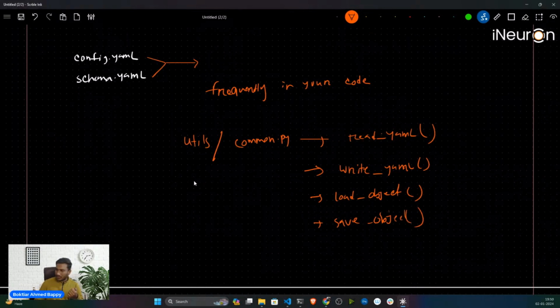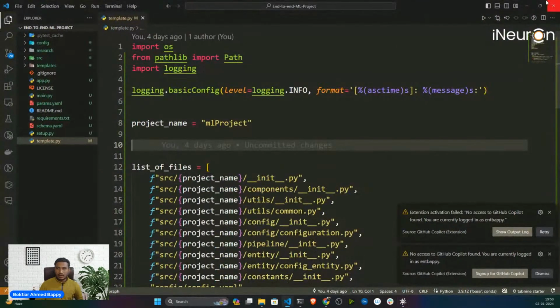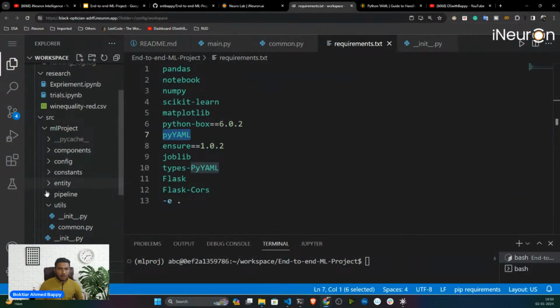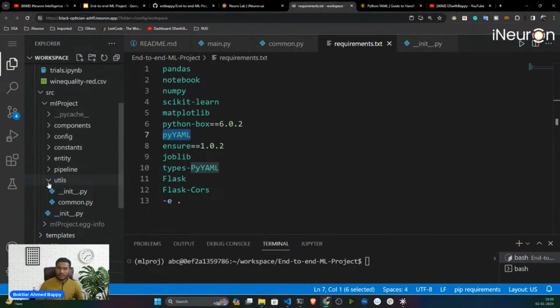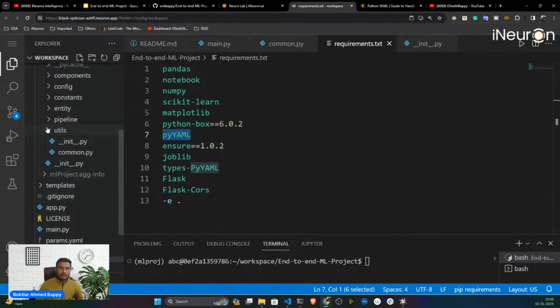That means commons.py. So why not put all the utils functions inside the main construction? Because we are making our code more readable. Let's say you're sharing this code with someone else, so what will happen that time? Let me show you. Logging, you can keep it here, because nobody will look for the logging functionality you have written, but they will look into the utility part, like the commons utility you have mentioned in your code. If you are not writing this thing separately, they won't find this part, and they will sometimes be confused about why you have mentioned this kind of functionality. That's why we are creating a separate folder called utils, and inside that we are mentioning these parts, instead of keeping them inside the constructor file. You can also keep them inside the constructor file, no issue with that. Got it?